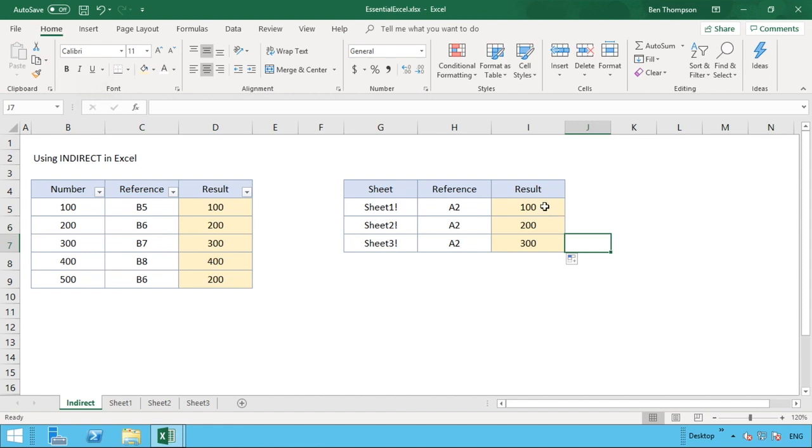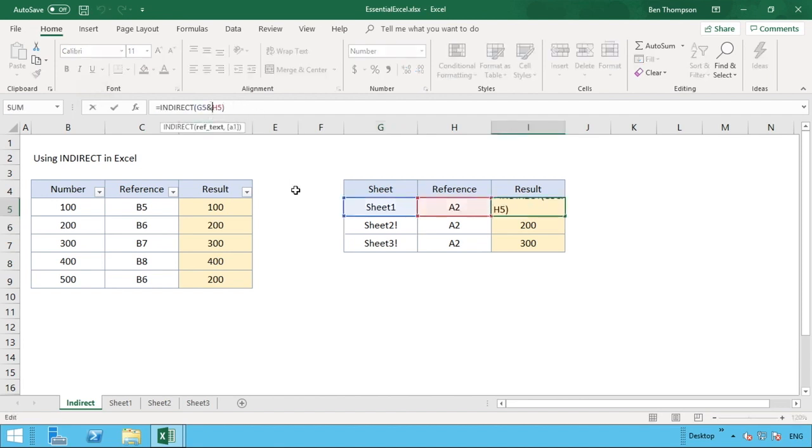Also, if we didn't have the exclamation mark in here, another way we can do it, and this comes around to building our strings, is if we wanted to have the exclamation mark contained only within the formula, we could do our ampersand, quotation, exclamation mark, another quotation, and then the ampersand. This builds our string out a bit more, sticking that exclamation mark in the middle. If you hit enter now, it still works exactly the same.